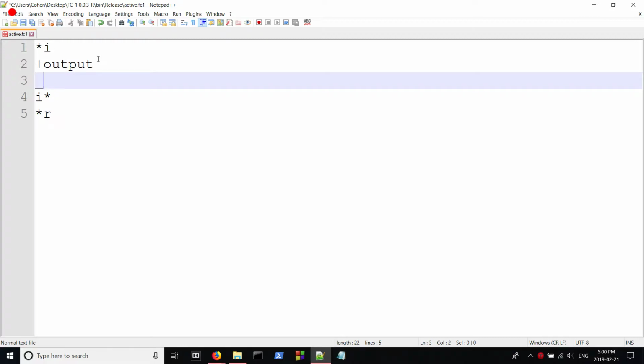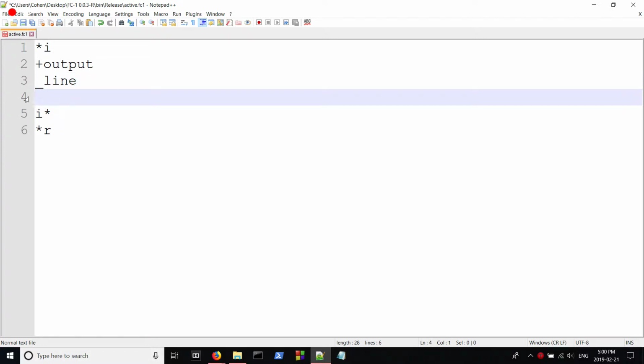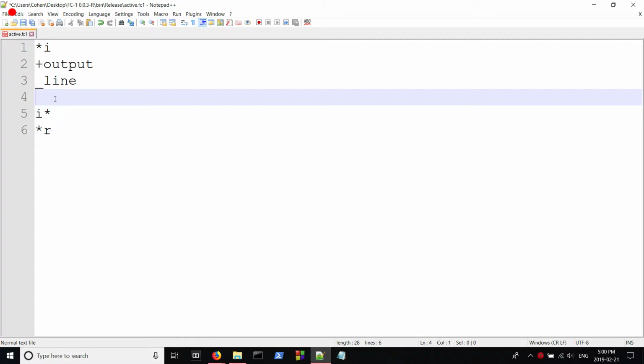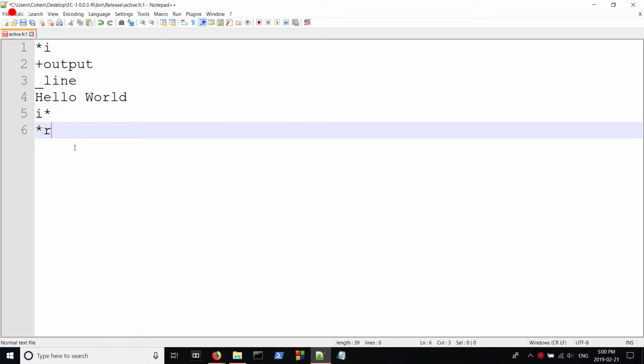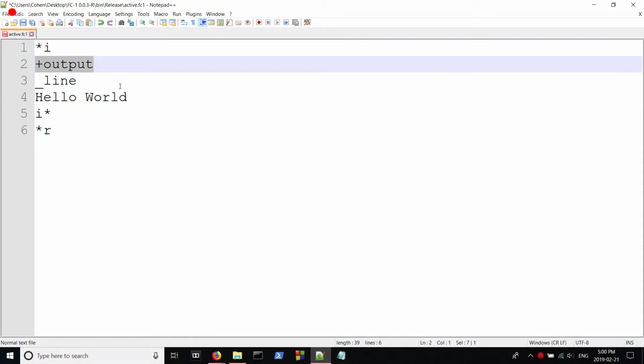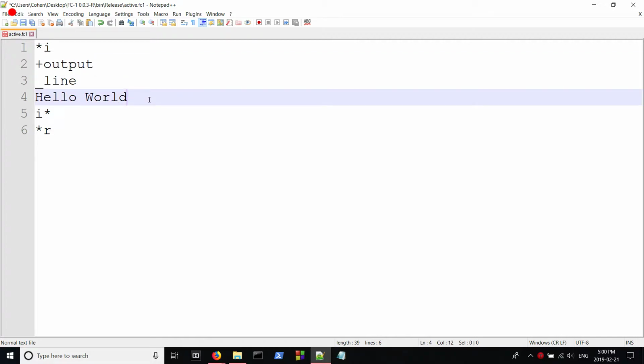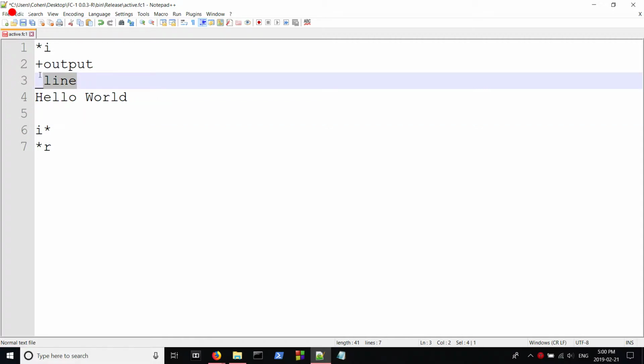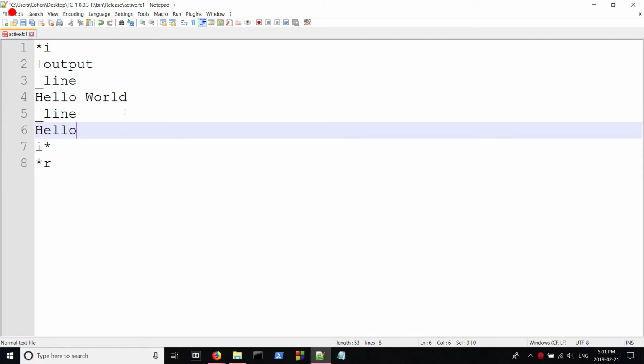There are also no quotation operators inside of FC-1. It doesn't use those. It's very line by line based. So I'm going to use the command line. I'm going to output on a new line. This next line, line 4, is my target. It's the target line that I'm going to be covering. So in this line, I'm going to say hello world. I can't use this script here because output is an open-ended library, which means you have to close the library using an internal command. So now that I've called line, I can't say another thing here. It's taken me back to a new index where I could call line again if I wanted to. So I could say line and hello world, hello earth. And this would also work.